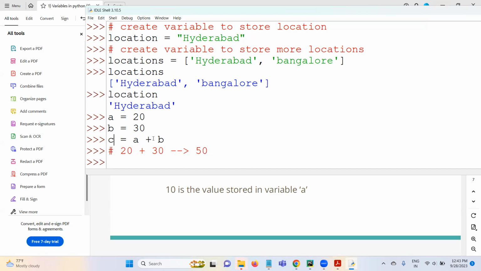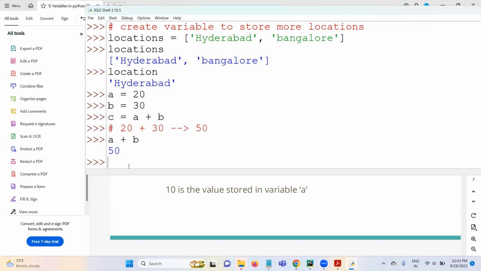Why do you need to store? If you want this output to be used somewhere in a program in the future, you store it. Otherwise, you can simply print it like this. If you print it, it just returns that value without storing. But in order to use this output somewhere in our program for future reference, these variables can be created to store this output temporarily. Use this wherever required. Is this point clear?